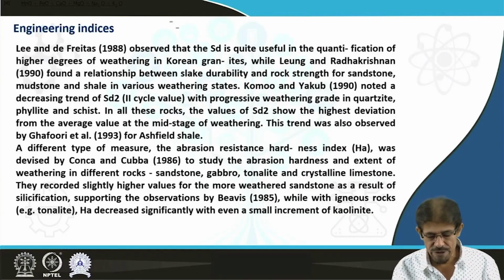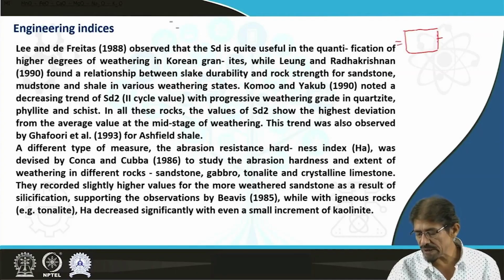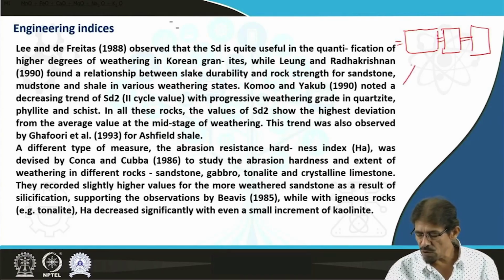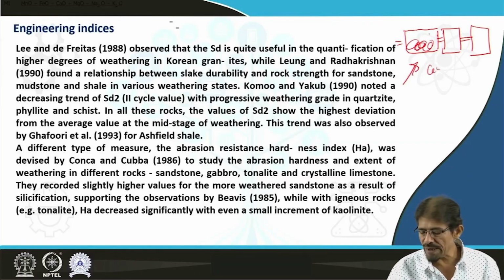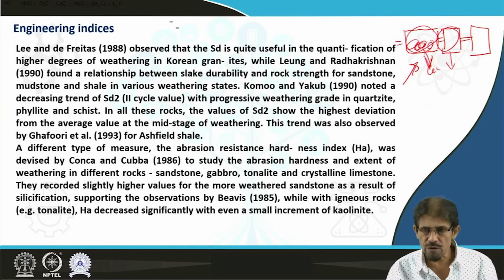Slake durability is very simple. It is simply the measurement of the deterioration due to drying and wetting cycles. We utilize this drying and wetting cycle experimentally using a perforated drum, which we will discuss in detail in our future classes on physico-mechanical properties. Here we simply put the sample in such a drum and allow it to rotate for a constant time, and based on the reduction in the sample due to wetting and drying cycles, we are able to estimate durability, and the reverse of this we utilize as weatherability.